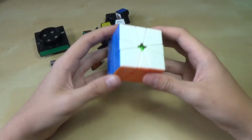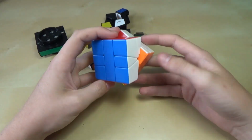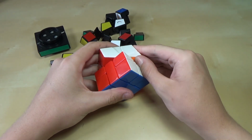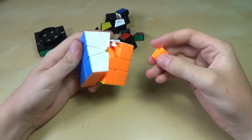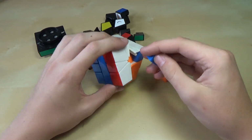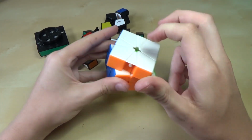Next up, this one, because it is a stickerless puzzle, or if you just have a Chi Yi puzzle in general, it'll have this design. What you have to do is turn it like this, kind of halfway, and put your finger right there, and just kind of pull. And eventually the piece will come apart like this. It may not work on the first one that you try, so if that one doesn't work, just try another one. I've done it on most all of these, so they all work, but it may be a little bit tight at first.